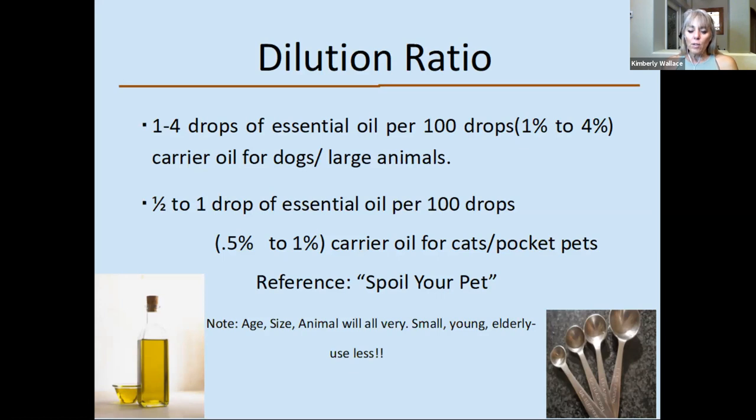The three things I stress most for using essential oils with animals: doTERRA essential oils, dilution, and more dilution. Dilution is so critical. When you see scary stories about an animal being injured, you usually find out they were using a product from Amazon or Walmart and used half a bottle. As long as you're using high quality oils and using them properly for your pet, you will see good results.